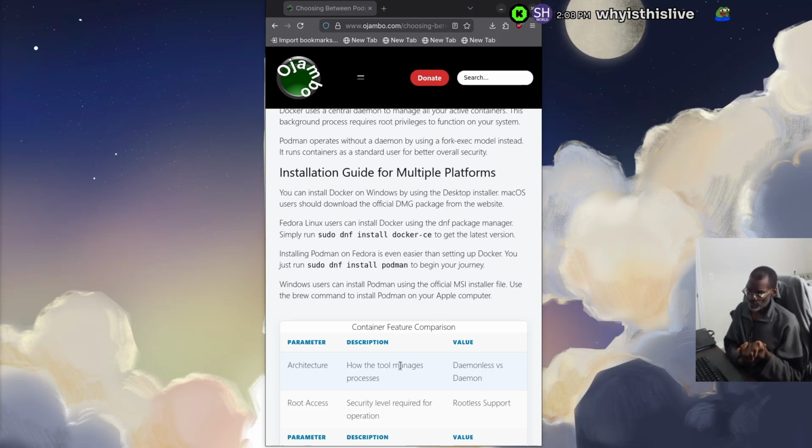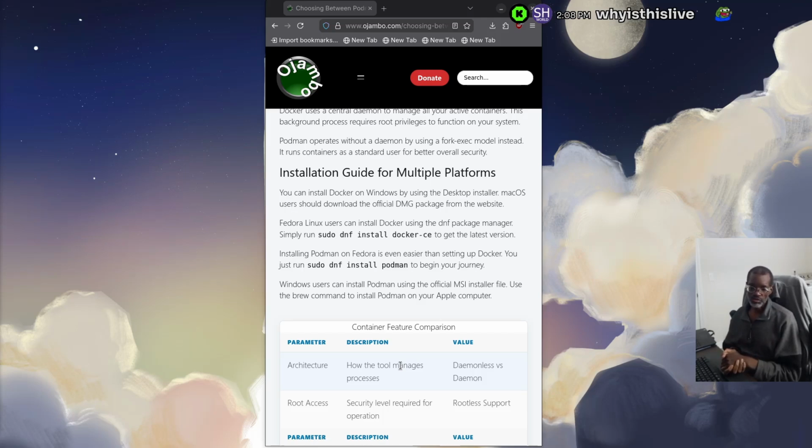So you can install Docker on Windows by using the desktop installer. macOS users should download the official DMG package from their website. I'm on Fedora Linux, so, as I just explained, Docker is in the official repositories. I can just use dnf install docker. Obviously, the Docker version is the CE, I believe that's the community edition. And if you're using Podman, it's very easy to set up.